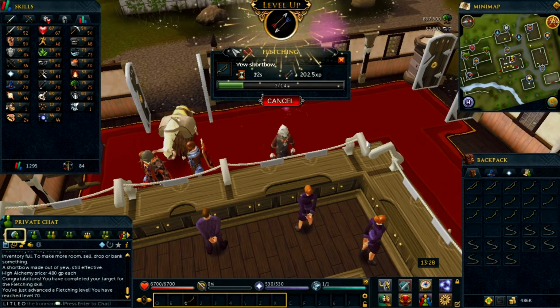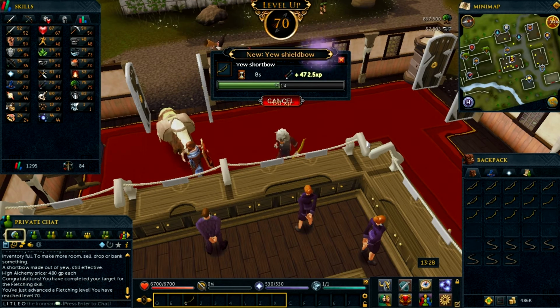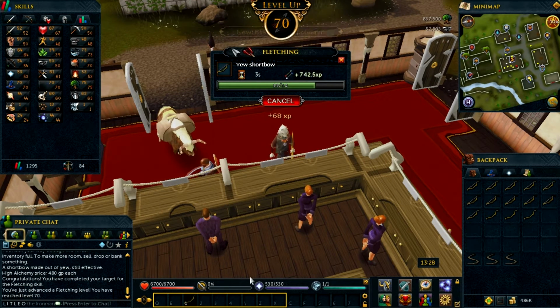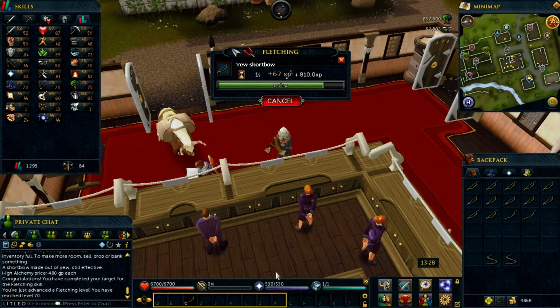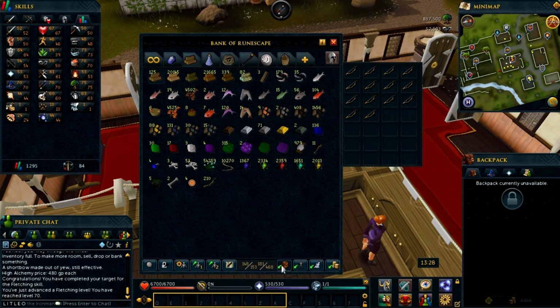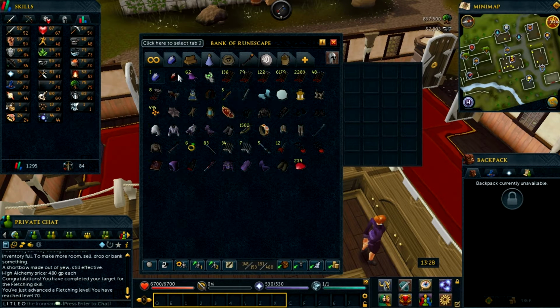Right guys, here we are, level 70 fletching. That is a level that I need. I don't think I need it for Plague's End, but I think I need it for one of the quests beforehand. But I'll tell you what I do need for Plague's End: 75 agility. Probably not going to bash this all out in one go, because that's quite tedious. I overmade yew shortbows, so that's rather annoying. But yeah, made quite a few of them.